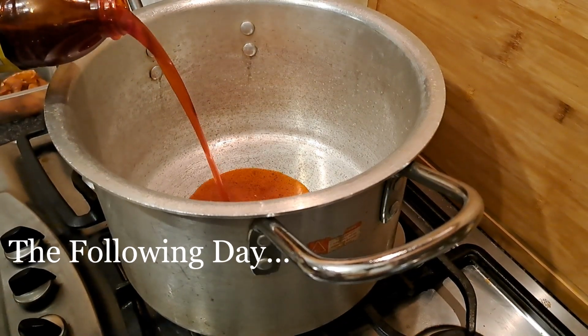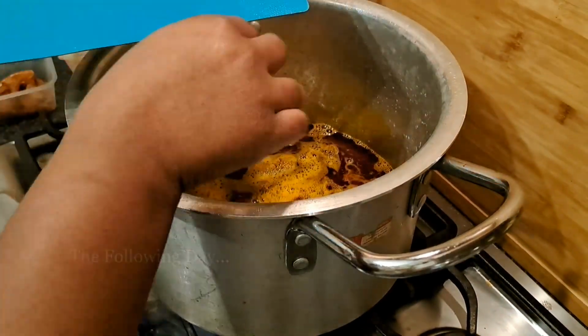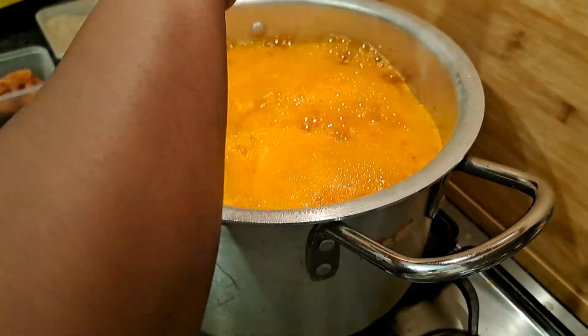Okay, you guys, so this is the last dish that I'm going to be cooking in this video, and it is our all-time favorite, efo riro. Guys, look at this oily goodness. Look at this oily goodness.